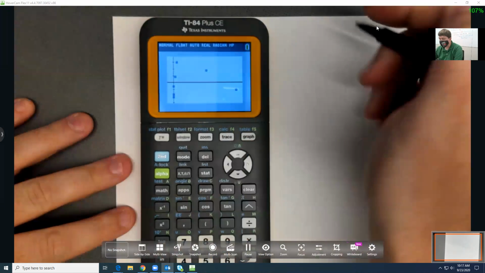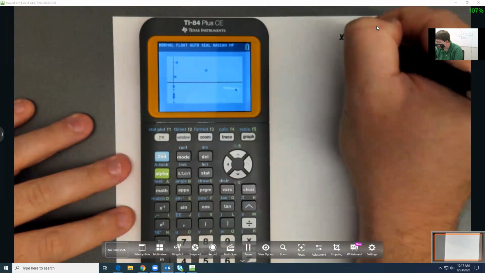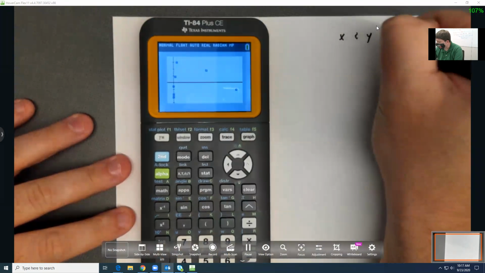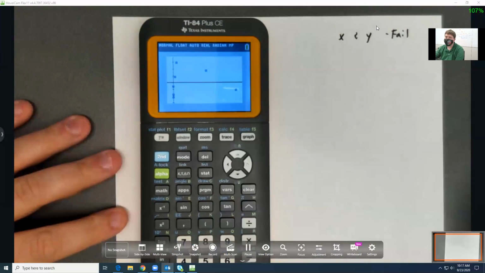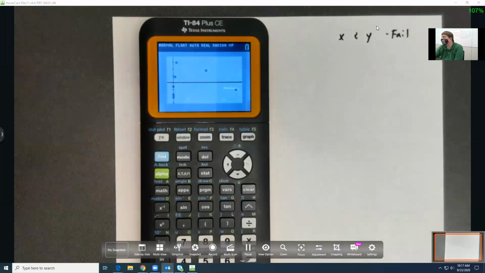So the first option we're going to check is, okay, obviously just doing our X's as X's and our Y's as Y's, that was a fail. Okay, so the regular format did not work this time. So I'm going to go on to the next one. I just go in order. If you have one you like, you can pick one to go first, but I just go through the list in order.